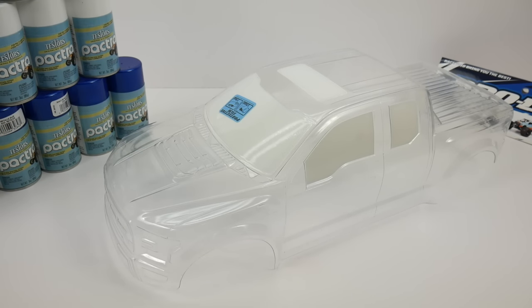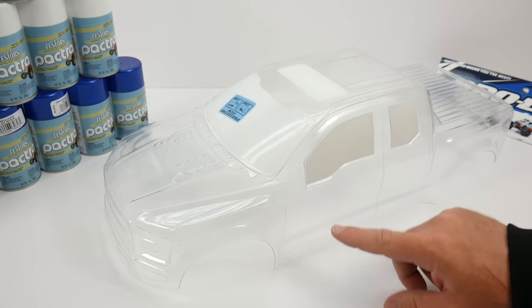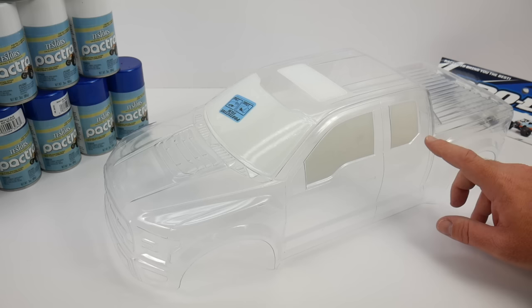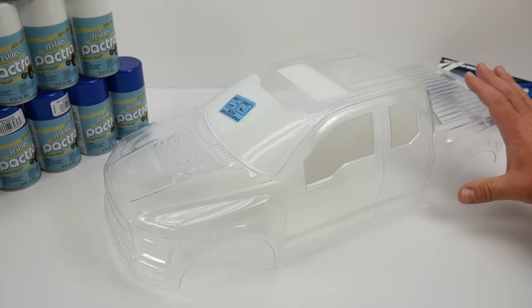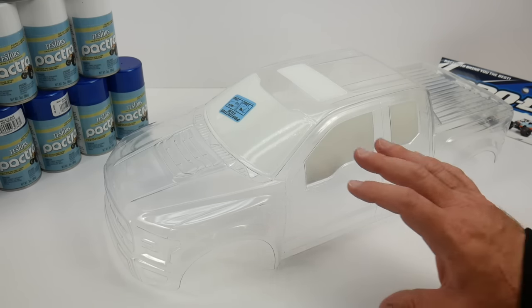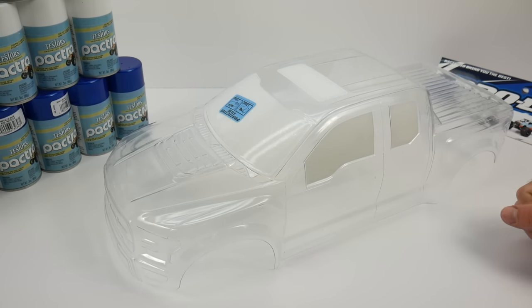Planning your paint job is always key when painting an RC body. Now, with this particular body here, I do want to make some metallic blue on the front end. I'm going to throw in a white stripe going here, kind of diagonally across the side of the vehicle. And then the remaining portion is going to be black. So I wanted to give it a contrast color between the dark blue and the black with that nice sprint white stripe.